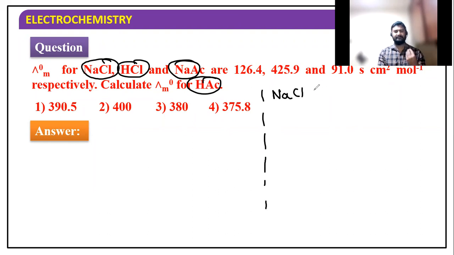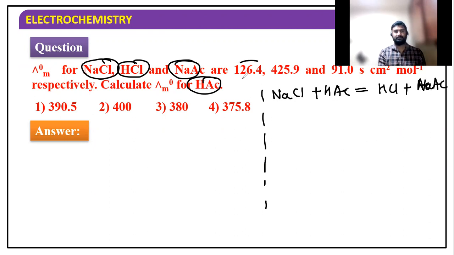Like I'm just writing this one: HAC. It can be any random equation. The only trick is it has to be balanced. That's it. So I'm just writing a random equation: NaCl plus HAC will give me, with an equal to sign, HCl plus NaAC, right? So I did that. And after this, you have to balance it. Sodium 1, sodium 1, it's balanced now.